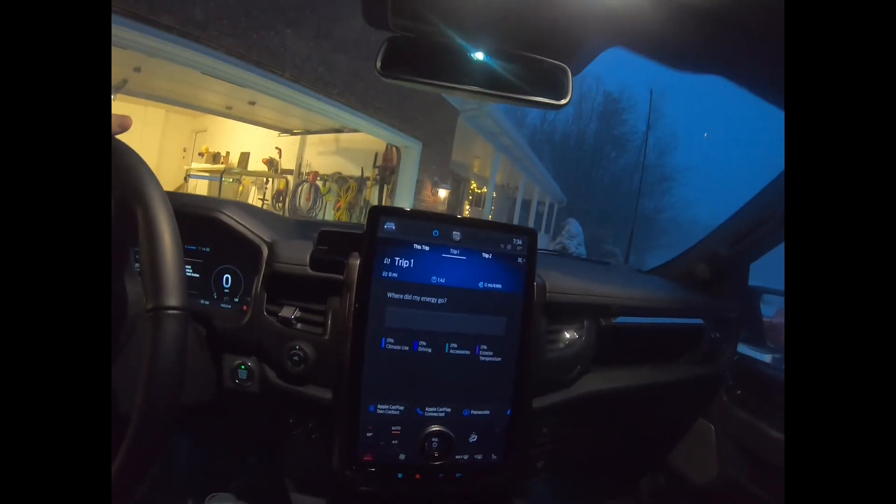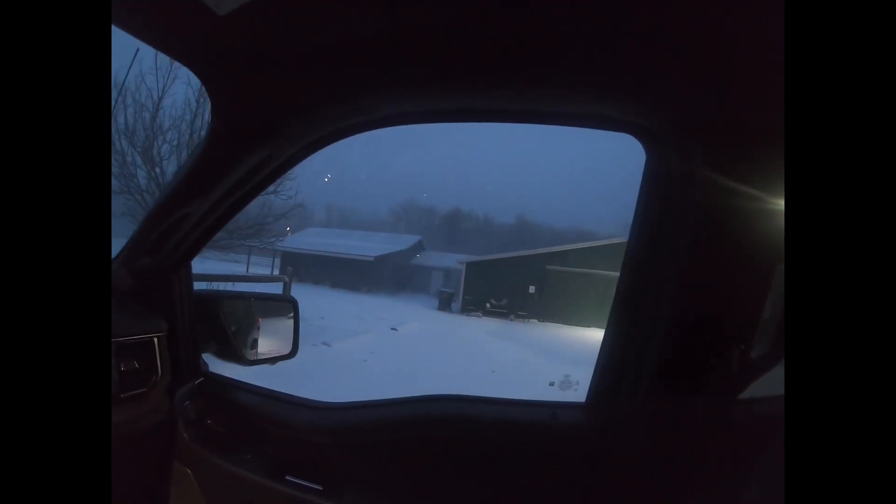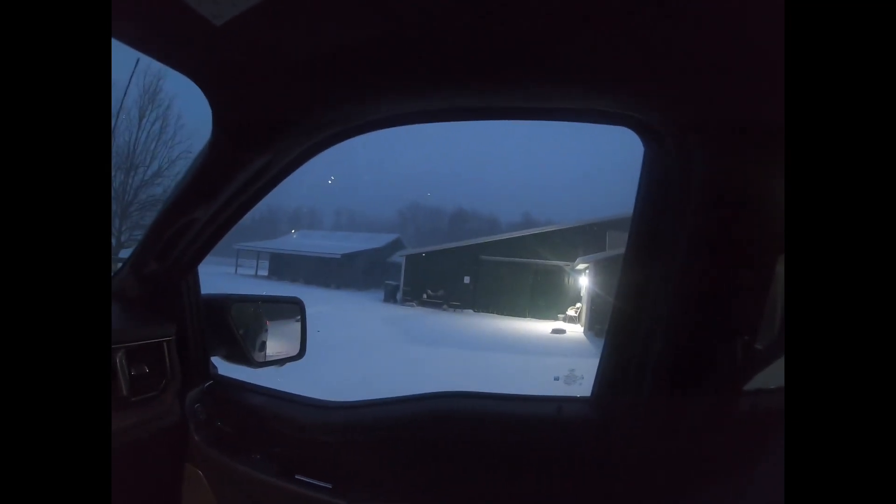The range is steadily dropping now that I've gotten outside. I closed up the garage — it's snowing out here. I've got an electric vehicle and also a big diesel truck, so I'm kind of the polar opposites. This is one of my first videos, but I've got a lot to shoot with this Lightning. I do own a horse farm, so we'll be trying to power that barn — which has my well pump on it — with this Lightning. They've got a little generator hookup for it, so that should be good.